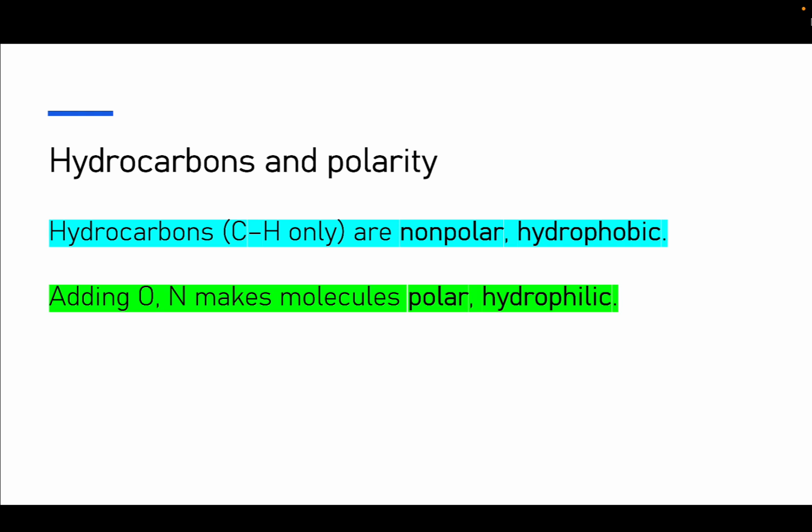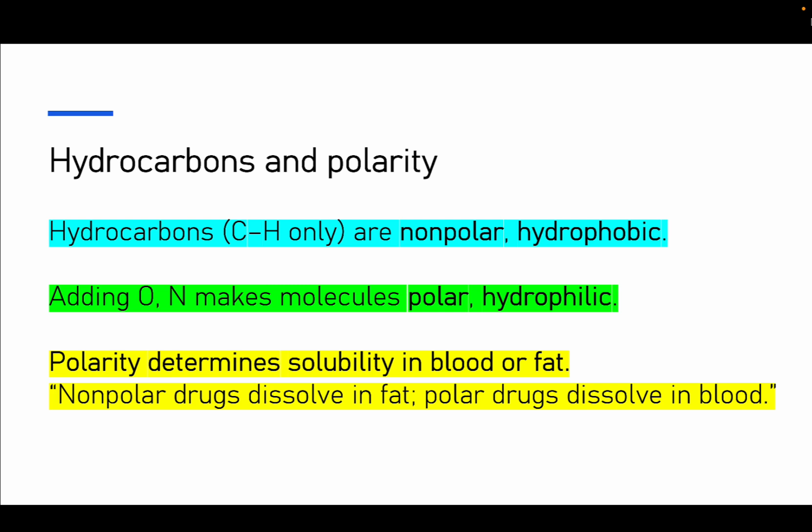And so when we look at molecules, how attracted are they to water? That determines a great deal of things. And the more oxygen or nitrogen we add to a molecule, the more it's going to tend to want to like water. And these are broad distinctions. What determines nonpolar versus polar? There is a bit more to it, but we really can get to an answer with this general guide to begin with.